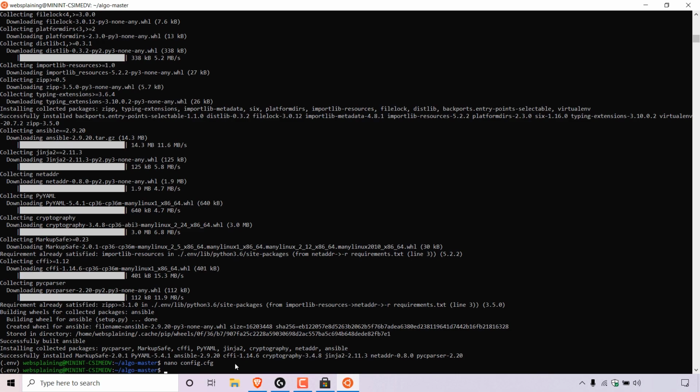All that's left to do now, guys, is to run Algo to begin the Algo VPN deployment. To do this, simply type ./algo and then hit enter.